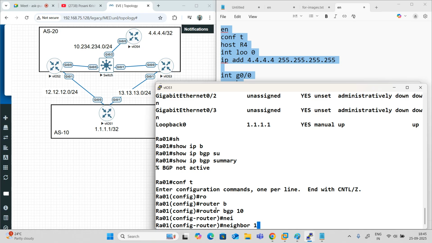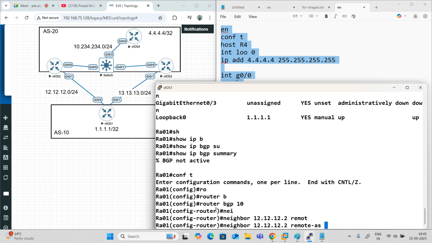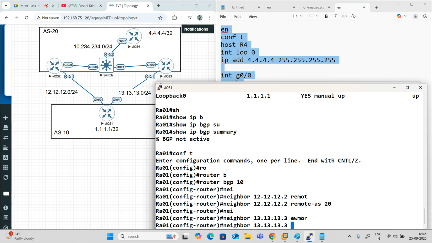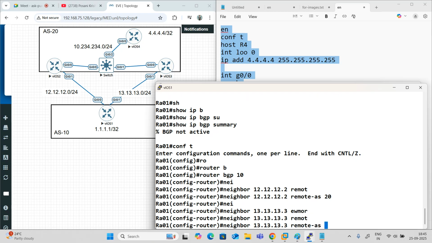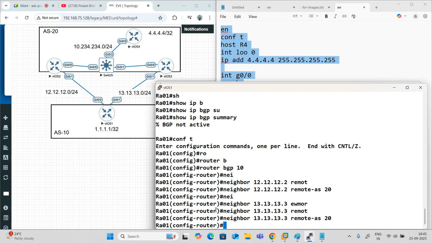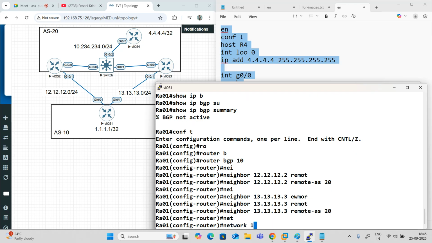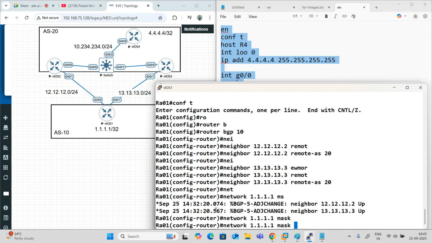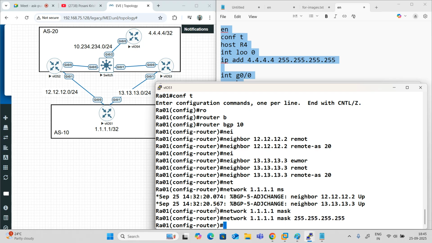Neighbor 12.12.12.2, remote AS is 20. Neighbor 13.13.13.3, remote AS 20. Network. Done.